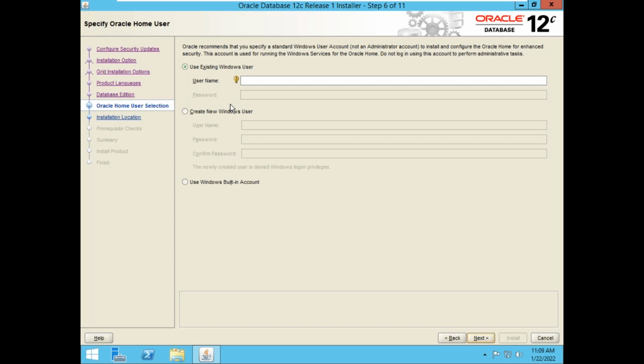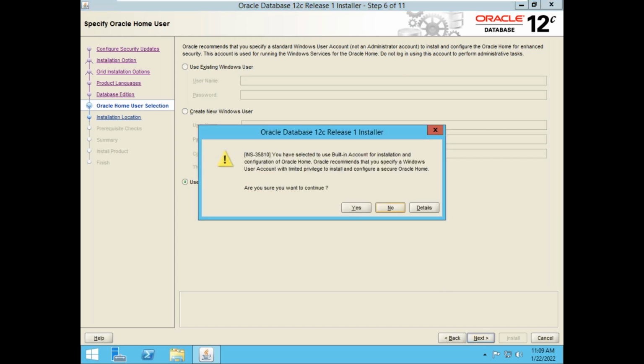But in this training I'm not using the username and password. To go to the next step without entering the username and password, you select this option: Use Windows built-in account. Click next. They're asking whether to go to the next step without entering the username and password.